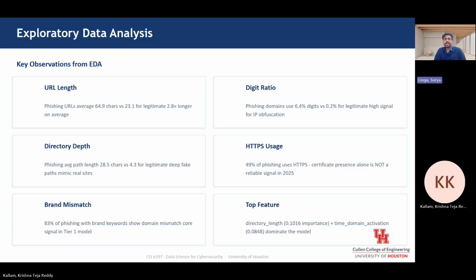An important finding was that 49% of phishing sites use HTTPS. One more major thing is that 83% of phishing URLs contain a brand name like PayPal, Microsoft, or Google, but put in the wrong place, like in the subdomain or a random domain. And our model found that directory length and domain activation time were the two most important features, not just URL length like most people assume.